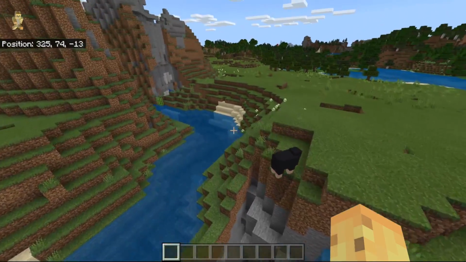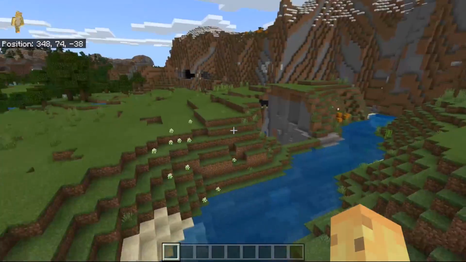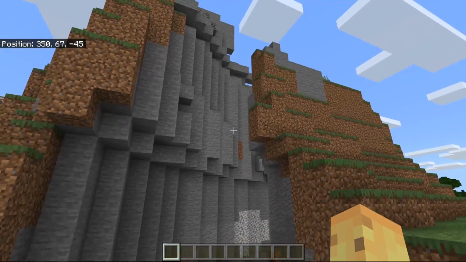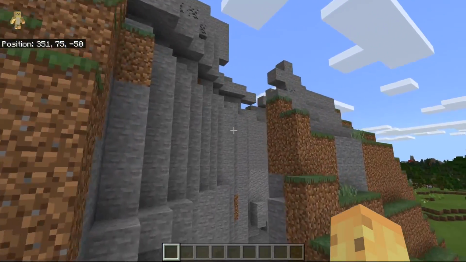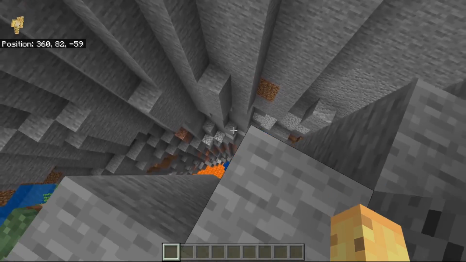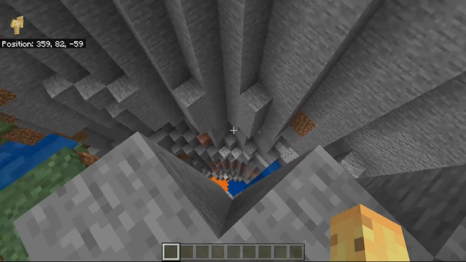But what if I said it was actually basically two separate ravines? It's really one ravine which splits via a river, but it looks like two entirely separate ravines, and this one goes through a mountain, which means, get this, it goes all the way from up here all the way down to Y11.